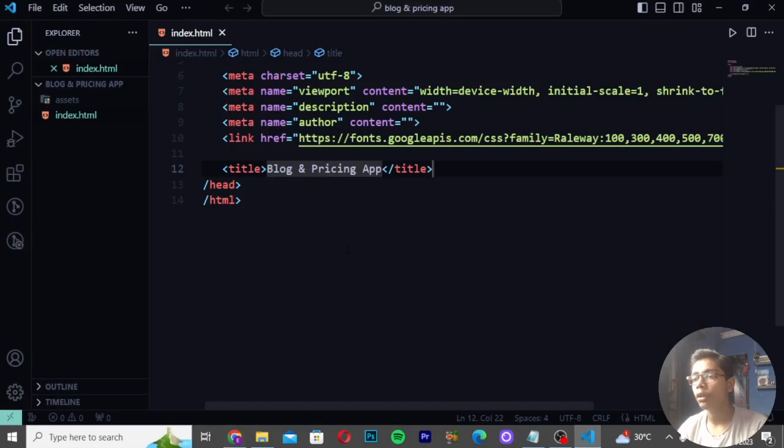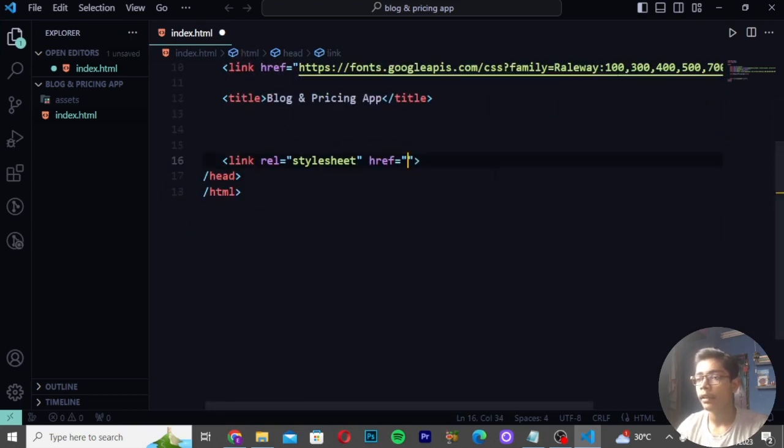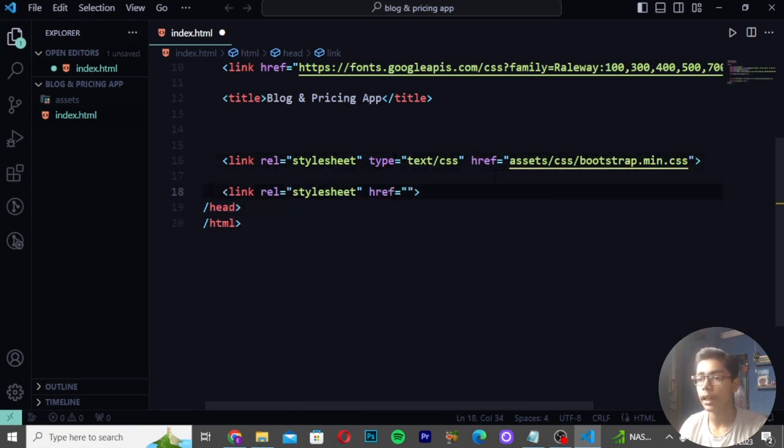Now I will be moving on to my VS Code here again, and then I will be moving down after the title tag here, and again I will be linking some of the things. So here I will be writing link, and here we have written a stylesheet. So in type I will be now just writing, so remove this href here, I will be writing type text/css, and then here you have to write href, and I will be writing css/bootstrap.min.css, which is our file. You can also say it library as it is.